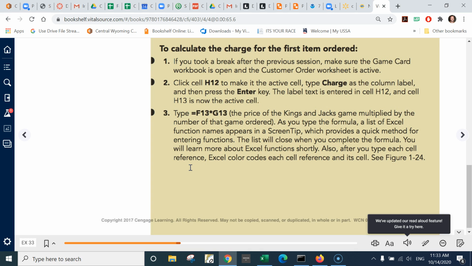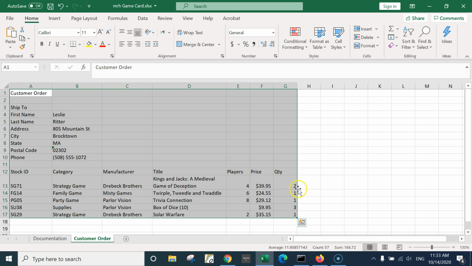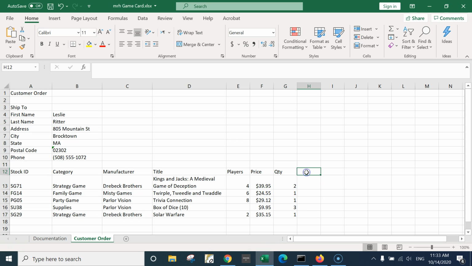So basically in step 2, it says click on cell H12 on the customer order worksheet to make it active and type charge as the column label. So we're going to go to H12. I can confirm that I'm in the right spot by going up here into this upper left item in the name box.